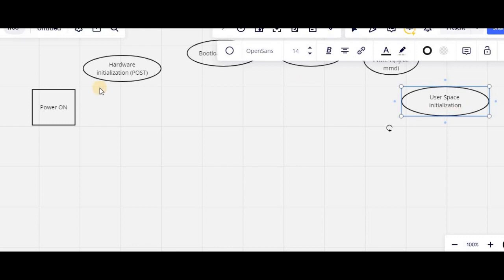As the init process proceeds, what will happen thereafter? It starts user-level services like the graphical desktop environment, networking, and other background processes.